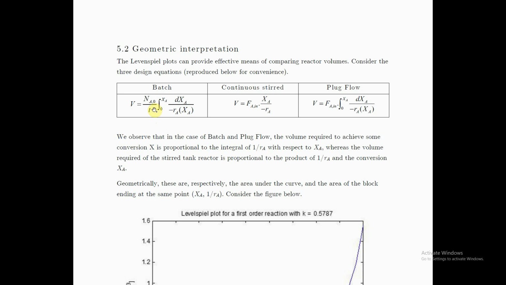So if it's 5 hours of reaction time, there might be an extra 2 hours. The batch reactor suffers from the disadvantage that its operation is interrupted, all the time interrupted. You batch your reaction, and then you have to recharge the reactor and restart the whole thing. So there are real practical disadvantages to the batch case. In the plug flow case, it's a different problem. We require that all the fluid flows in a perfect plug, that no plug of fluid, no element of fluid mixes with any other element of fluid.